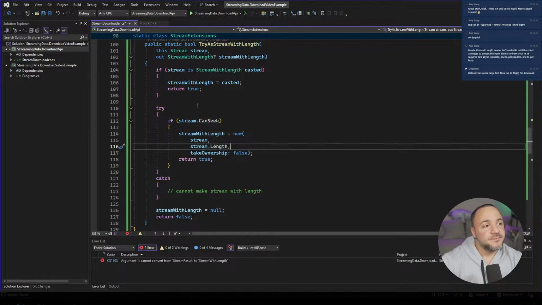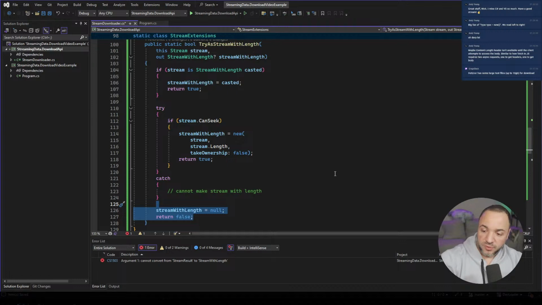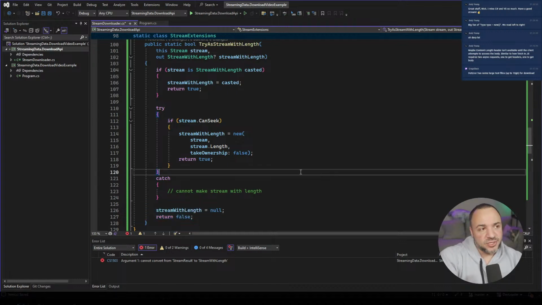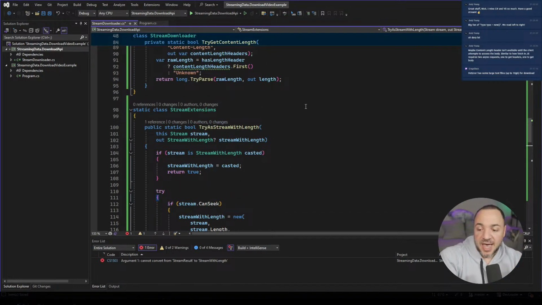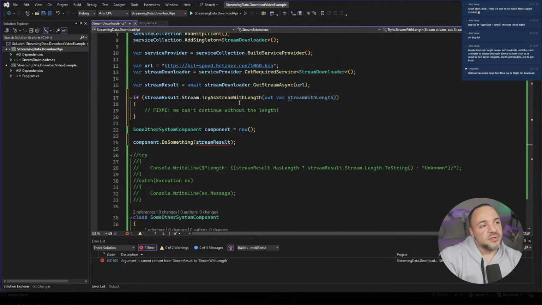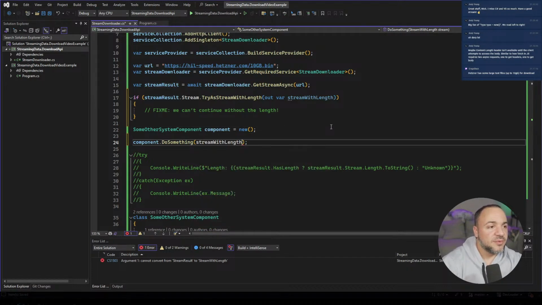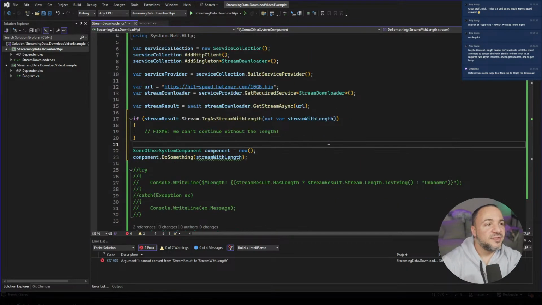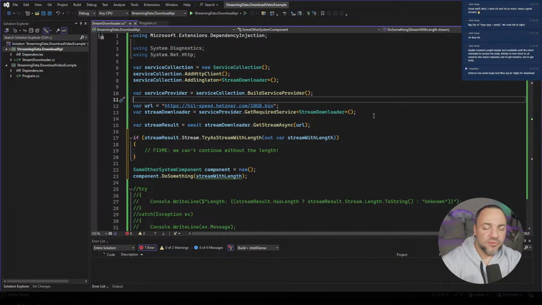And that way, if I in here needed to return some type of error situation that's not truly an exception worthy of crashing the application, I would have a result type that had an exception on it. That way I could go check the error that comes back. Anyway, we don't do that right here, but that means I could do stream with length here. And I think that feels pretty good to me.